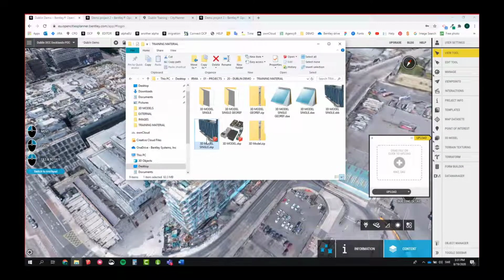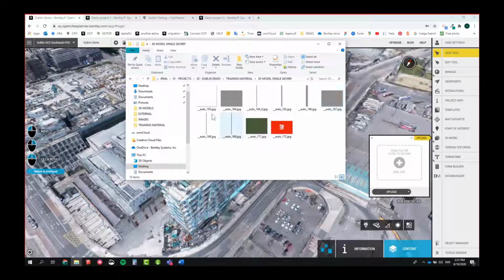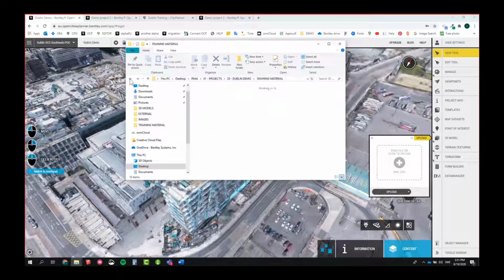So what I did here, my safe workflow, was to take it from 3ds Max. I had to use Blender because I was not familiar with 3ds Max, and then from Blender export it to SketchUp, and then in SketchUp kind of finalize everything. What I did then was I exported it as a Collada file. And what happens when you export a Collada file, you get a Collada DAE file, and you get a folder. And inside of that folder are all the materials that are inside of that file.